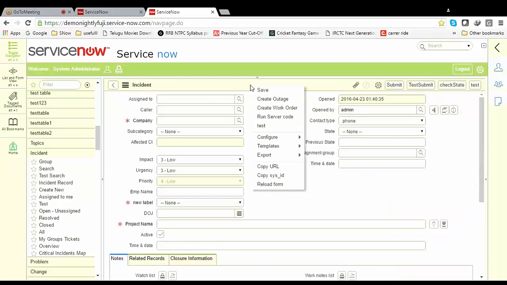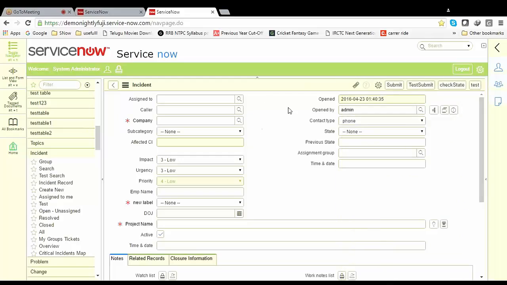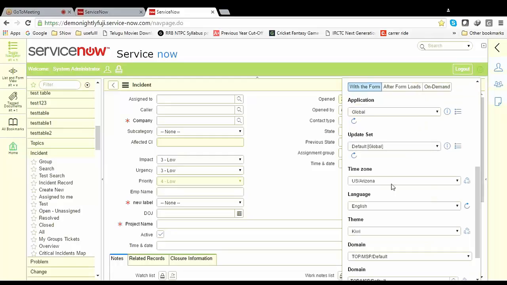Right now we are not going to change anything on the incident. We are adding fields, but we are not doing full development. If you are doing development and you need to move all the changes from dev to test, then you can create your own update set, and that's a project. It's a training, right? That's the reason we are capturing in the default update set.